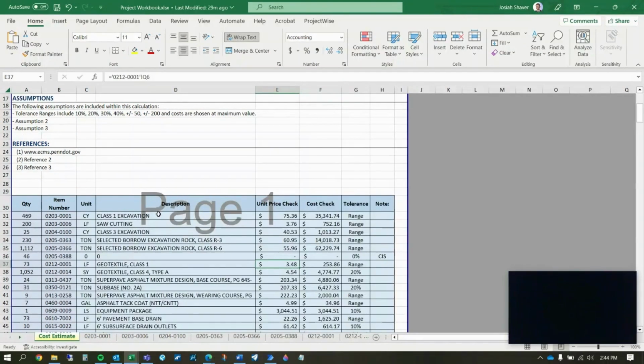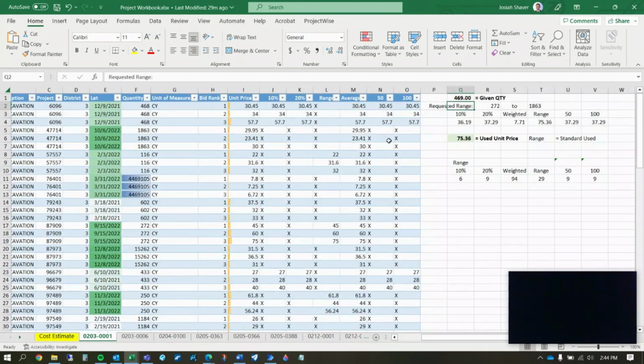Now that our run is complete, we can see all the information that Power Automate was able to input from online into this project workbook just based on these individual item numbers. And for each of these, there's a tab that includes a calculation.